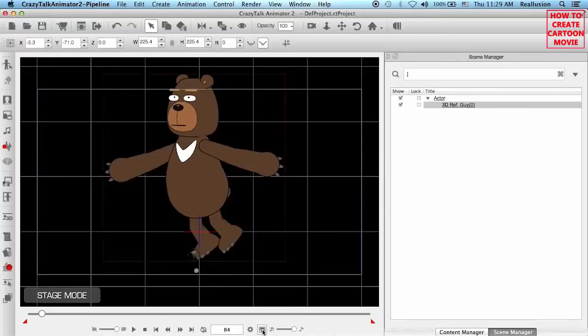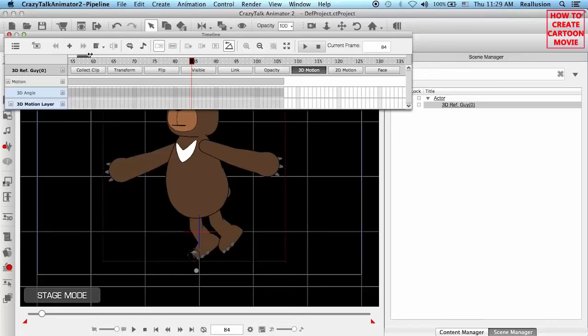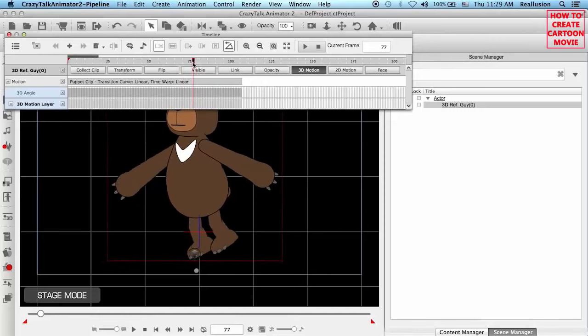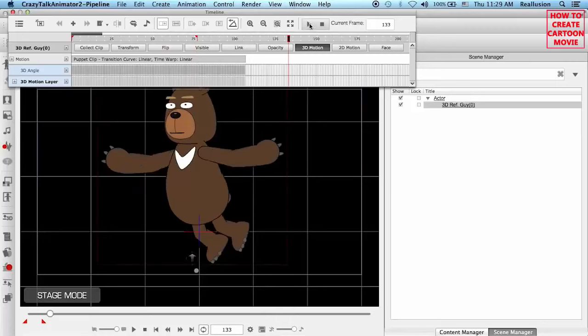So I can open the timeline with F3. I'm going to go to 3D motion. And right there. Okay. And let's see, we would want to stop this at a point where we can loop it. I think 77 would do. So what I'm going to do here is drag down the upper limit of the range for my project all the way down to match that 77. And I'm going to turn on the loop function. So now if I play this back, if the loop is continuous and it looks seamless, then we know we did a good job. So let's try this.